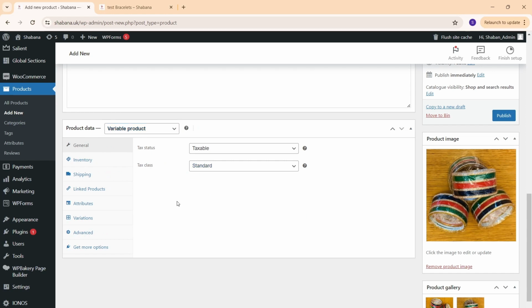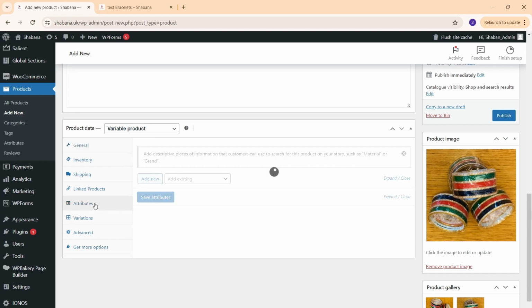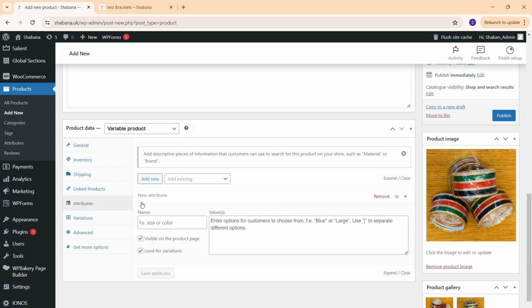That means this product has different variations in terms of colors, sizes. They may have different prices as well. And maybe you have different quantity as well. Like for small, you have different. Yeah, for medium, you have different. Right. So now, when I choose this variable product, I'm going straight to something called attributes. So what are the attributes of a variable product? Like color, sizes, dimensions, weight. Yeah, what are the variations?